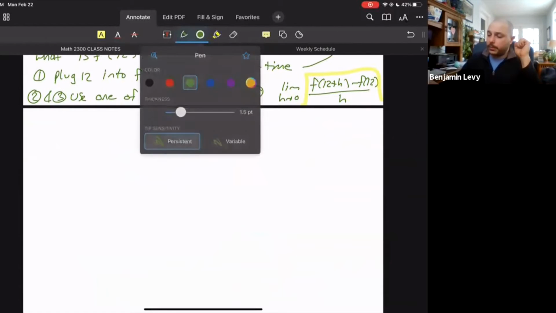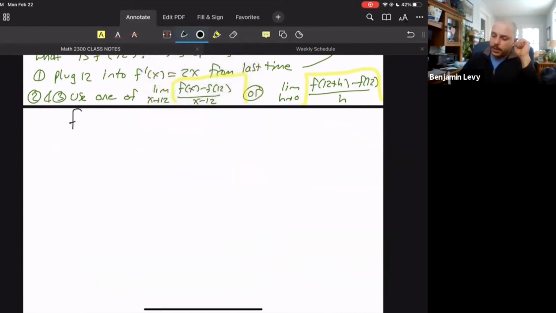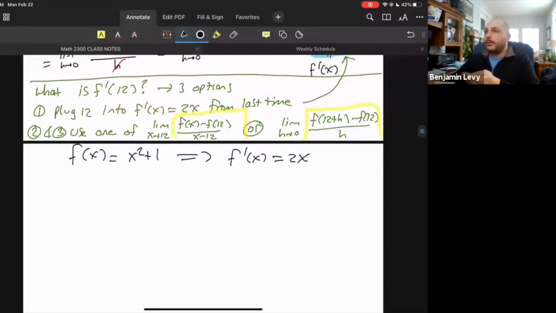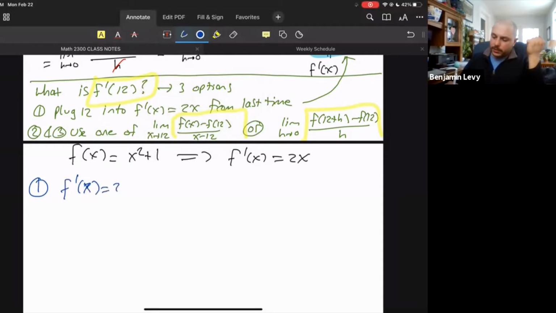And so let's start by rewriting down what we have. So f of x is x squared plus 1. That implied that the derivative was 2x. That's what we saw previously. And so if we want to know the rate of change at 12 specifically, that's really what we're focusing on right here, is this f prime of 12 is what we want. Then this function just lets us plug anything into that to find it. So the derivative is 2x. That implies if we want the derivative at 12, we just plug a 12 into there.